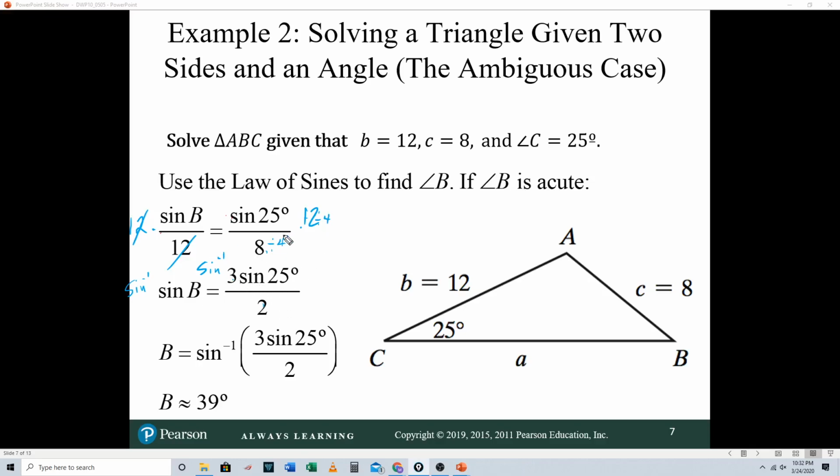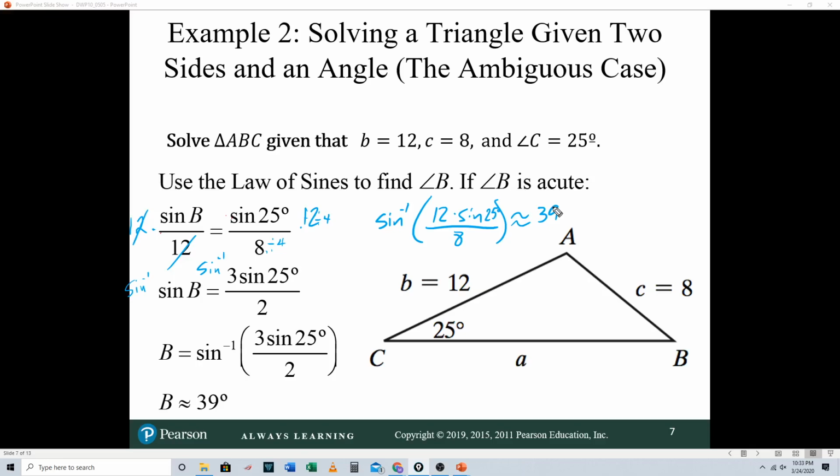You don't have to. I can tell you that's kind of a waste of time to do that, because if you just put 12 and 8 and you write it, that's just terrible. I'm going to erase that. So I'll just write off the side. So if you write this as arcsine of 12 times sine of 25 degrees over 8, you're going to get the same answer, approximately 39. Doesn't say what to round to, so I hate how they round to whole numbers in this case, and decimal numbers in the other case, but maybe it is just a whole number.